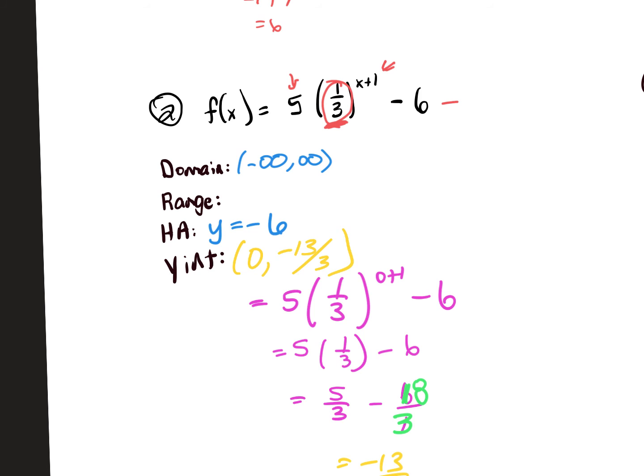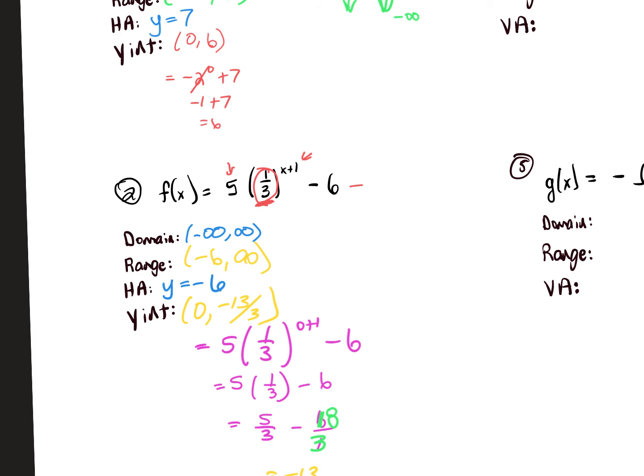Again, I'm not having you graph this. Now look at this function. Is this a positive function or a negative one? Positive. So is my range going to be from negative infinity to the asymptote or from the asymptote to infinity? Asymptote to infinity. Good. Sarah, what was your question? All right, we'll go to the next examples in a second.